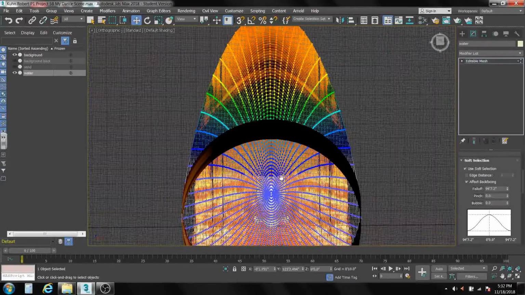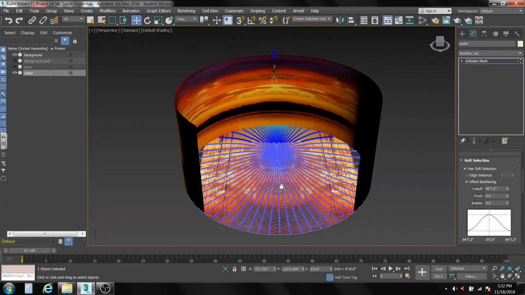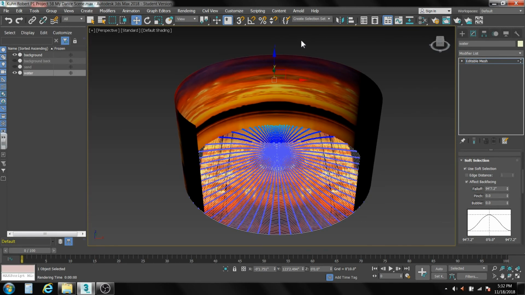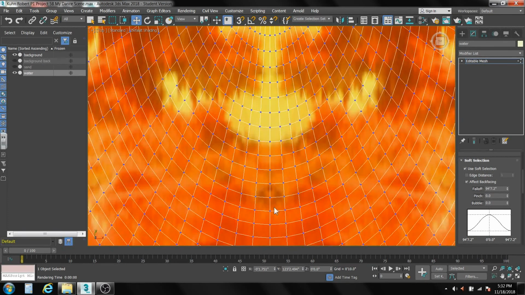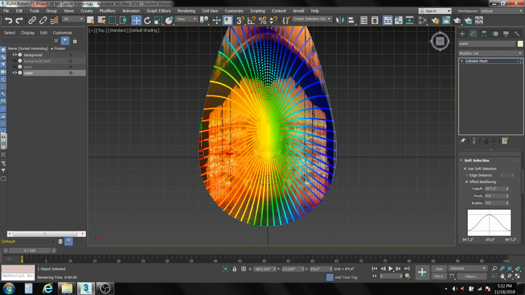There it is. So back to my perspective view, I think we'll see that C is gone. And so I'm just reflecting the water right here. And then over here on the sides, I think I want to pull those over a little bit as well. So back to the top view. And I'm going to grab a couple vertices over here.